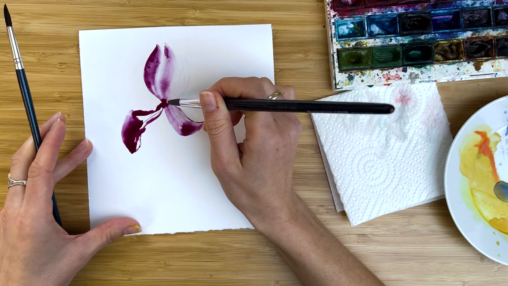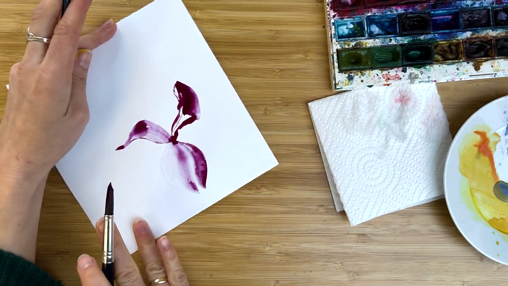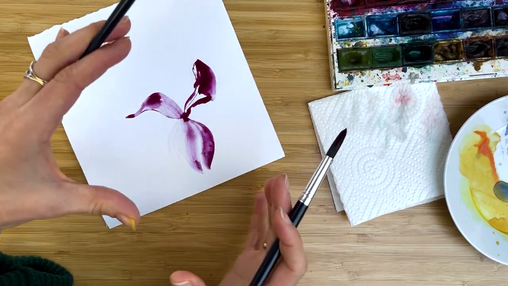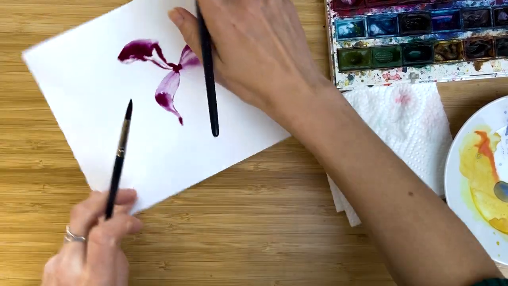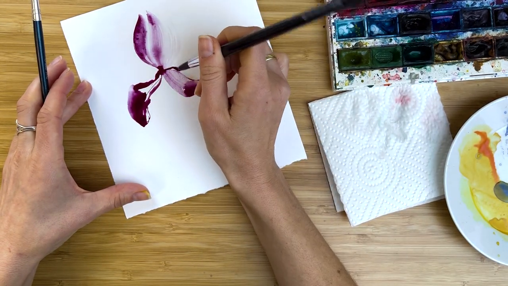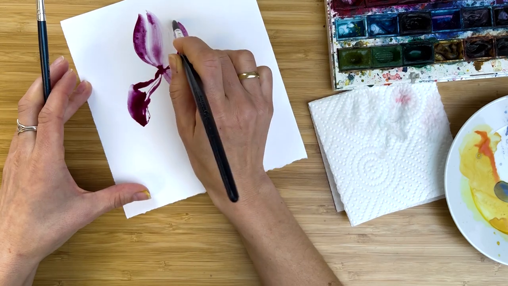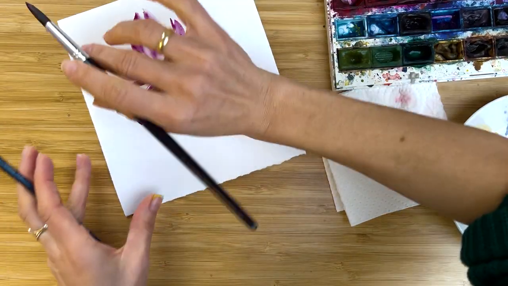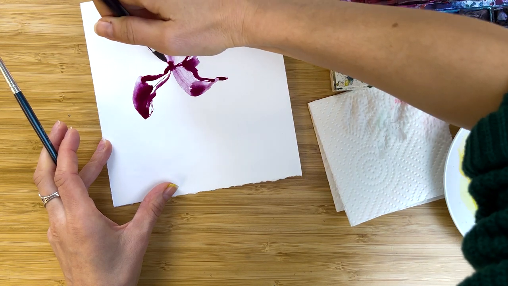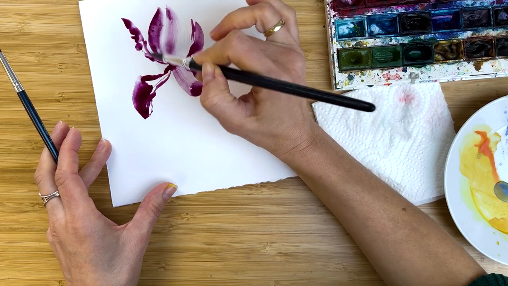Because that's maybe sometimes not very convenient, but that brings the variety. And a very important thing, you see your picture from the real point. Because once you turn the picture, your painting, you kind of lose the idea of what you're painting. Difficult to keep in mind the whole, the big picture. But when you turn your wrist and not the paper, you still see, you clearly see your painting. Sometimes, especially for me, the most complex part is this one. But anyway, I always try to use my wrist, and it makes very nice brush strokes.